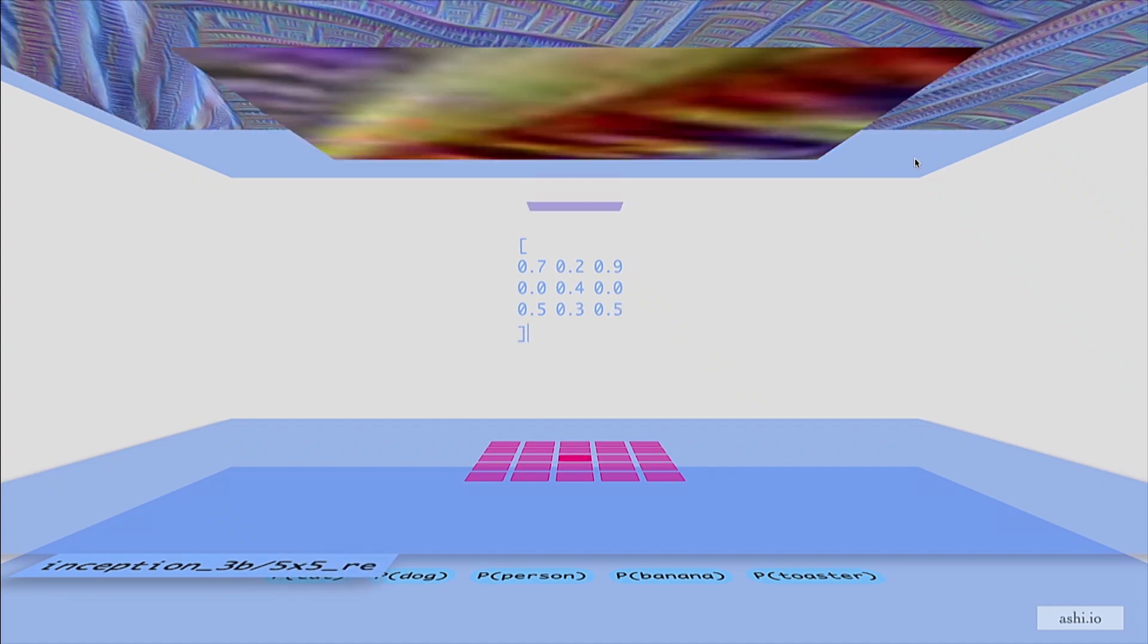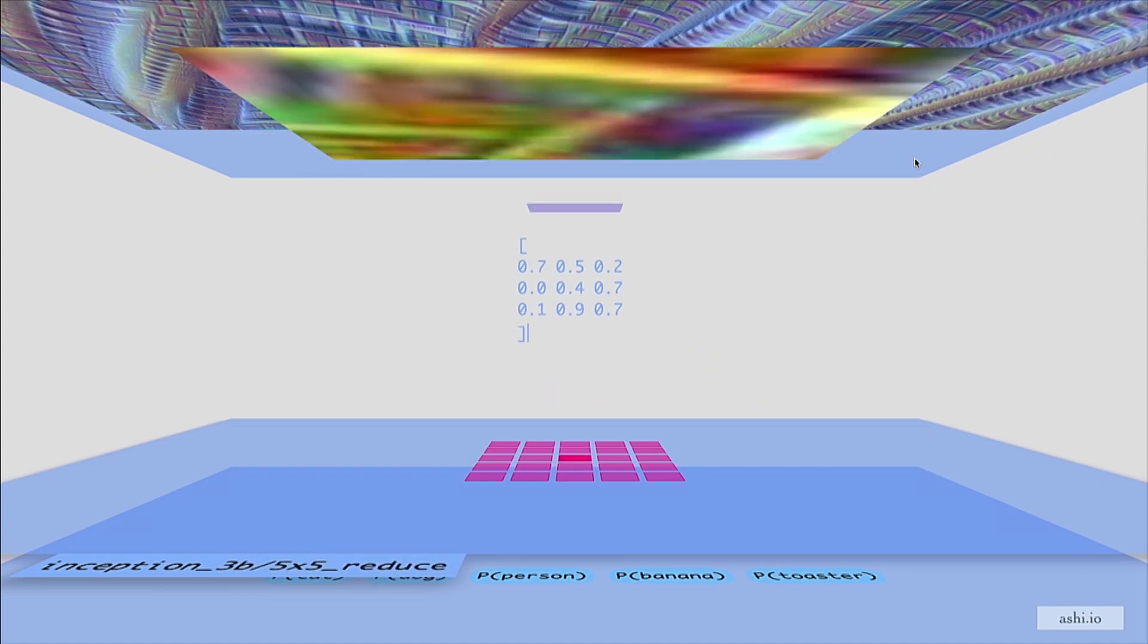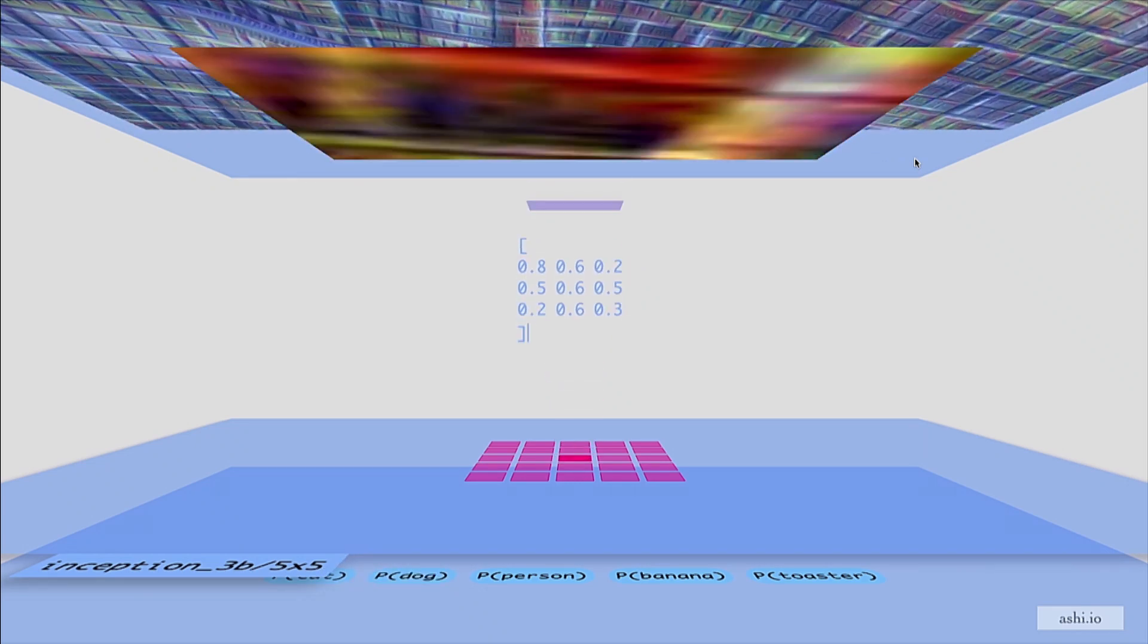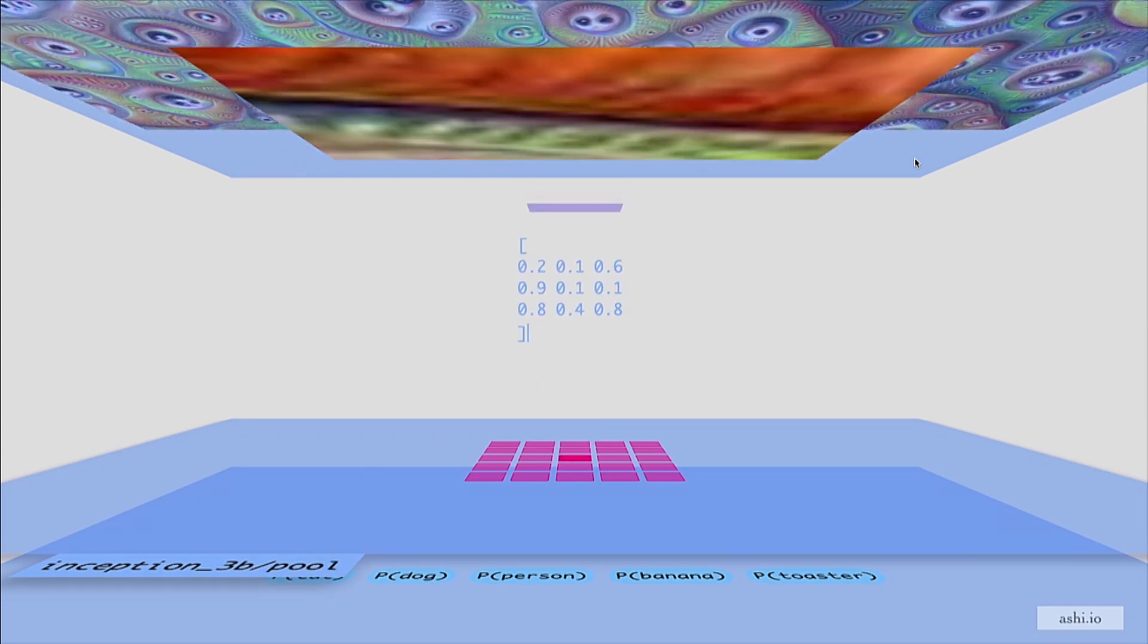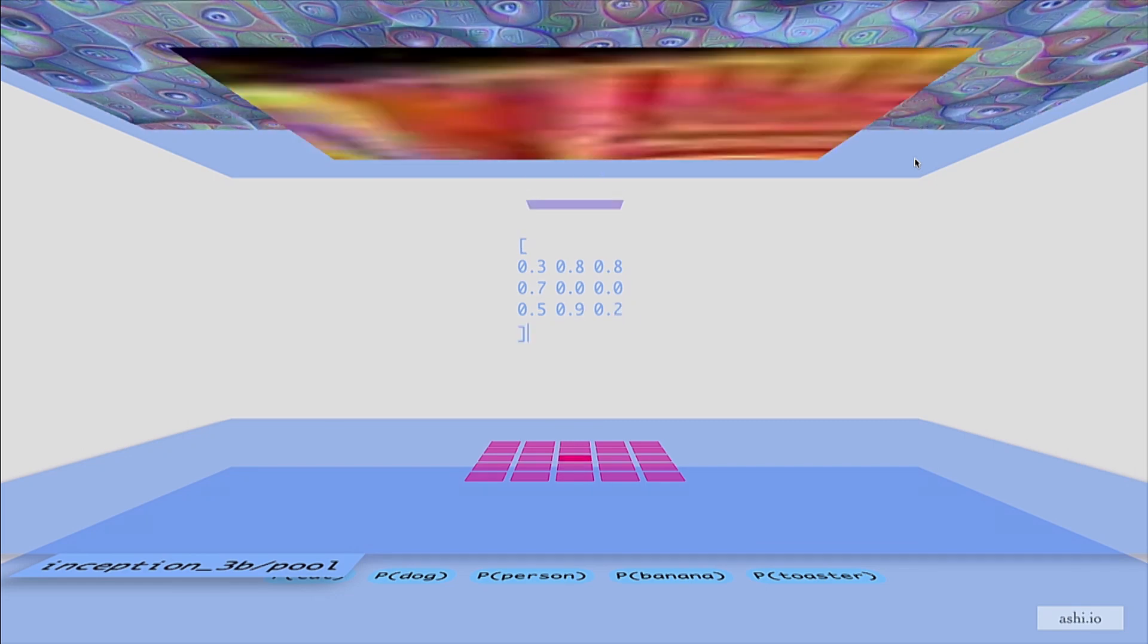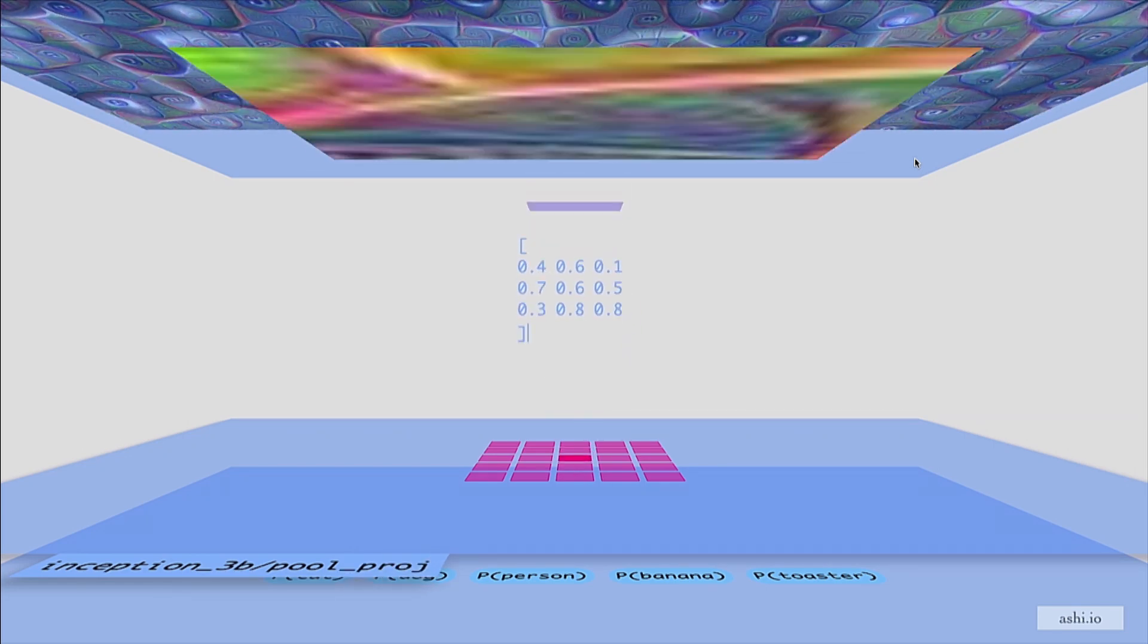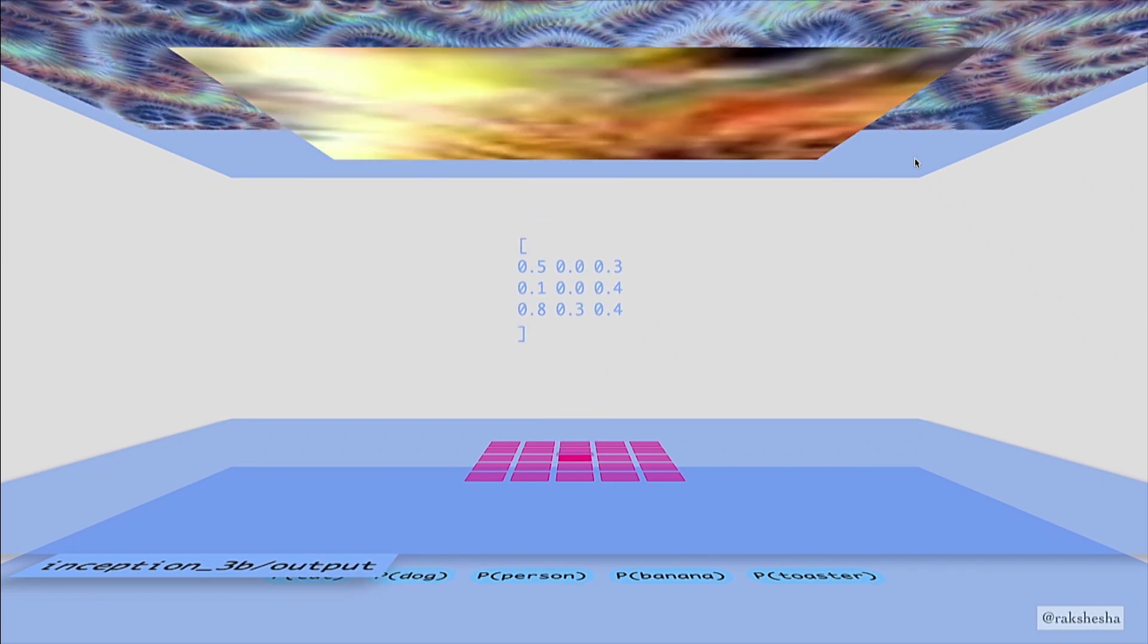We apply that same filter across every neuron in a layer, and the values in that filter are learned during training. So we feed the classifier a labeled image, that's something where we know what's in it. It outputs predictions, and then we math to figure out how wrong those predictions were. And then we math again to figure out how to change the values in this filter to produce a better result. So the term for that is gradient descent.